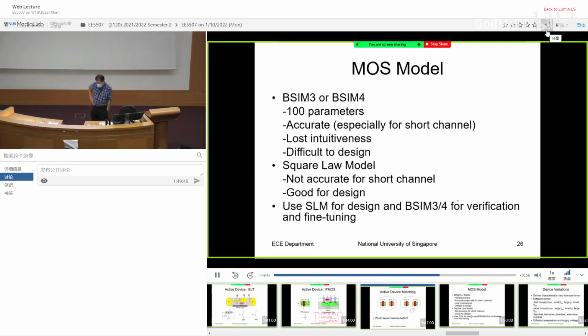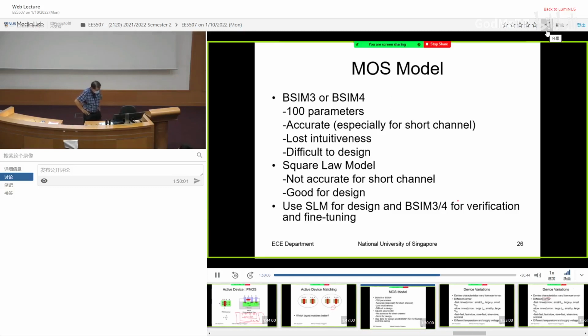Most model, nowadays we have BSIM model, which is considered to be the de facto standard in device modeling, BSIM. I don't know what is the level now, BSIM 4 or more than BSIM 4, I'm not sure. The problem with BSIM model is that it's very complicated. It has hundreds of parameters just to describe the device. So you can only simulate. You don't really get an intuition how to tweak the parameter to get something. Okay, so that is the problem with BSIM.